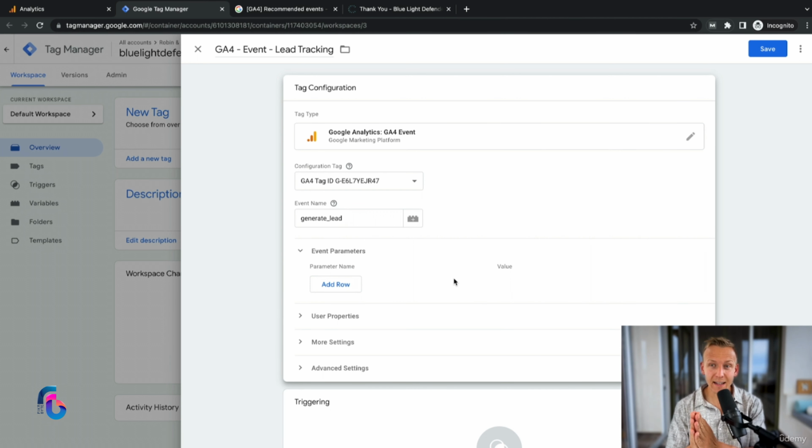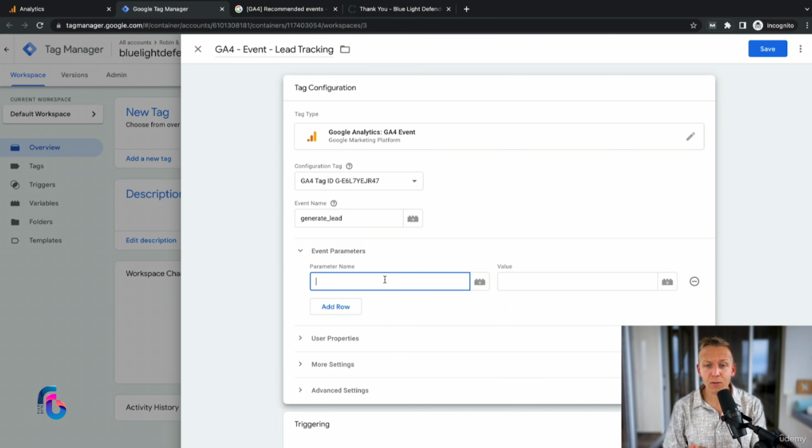So this means that if you're going to assign a value to your leads, how much they're actually worth, one lead is worth $10. Because once again, if you're selling a product for $1,000 and 1% of all of your subscribers, of all of your leads, purchase something for $1,000, that means that lead is going to be worth $10. So let's head down to add row.